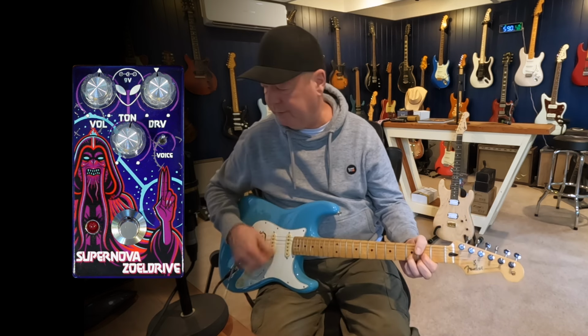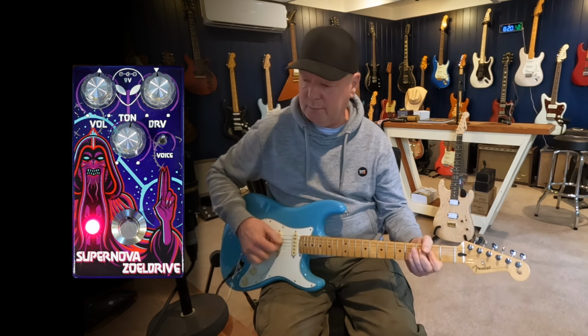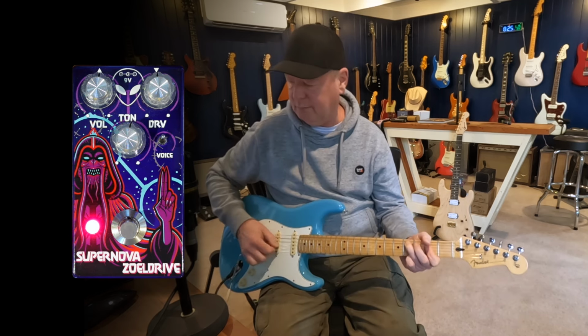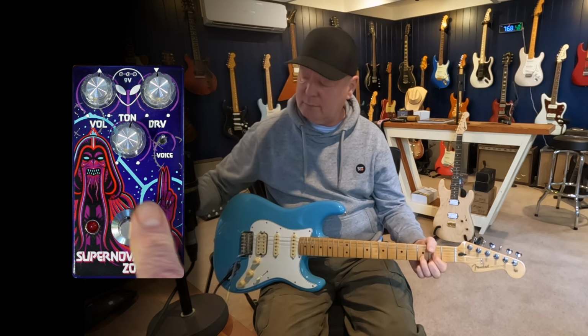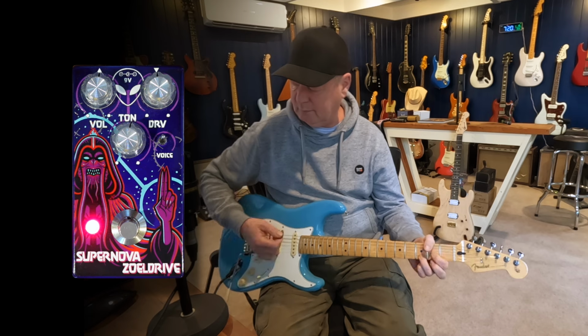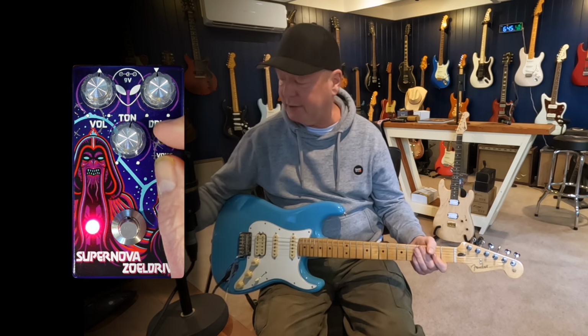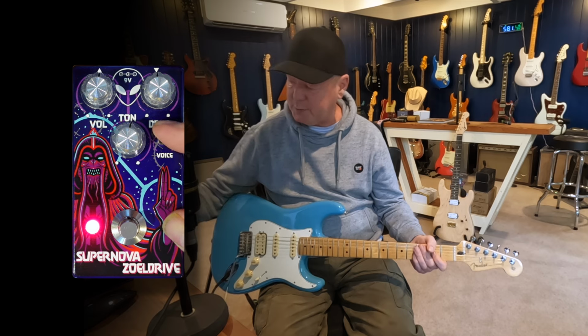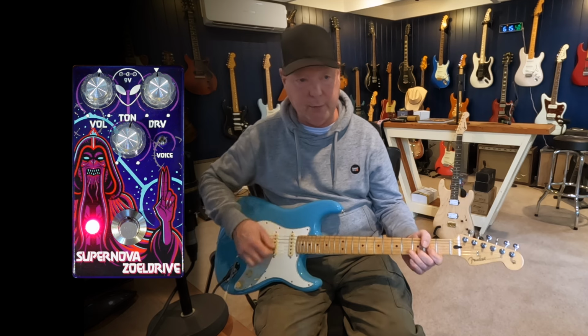I'll turn that delay off. We're in the humbucker. Let's turn this guy on. It's not really altering the guitar's fundamental tone, it's giving it some grit. The voice knob, if I switch it down, is going to raise that mid-range a little bit and give it a bit more grit.